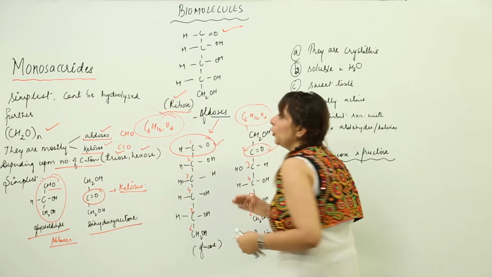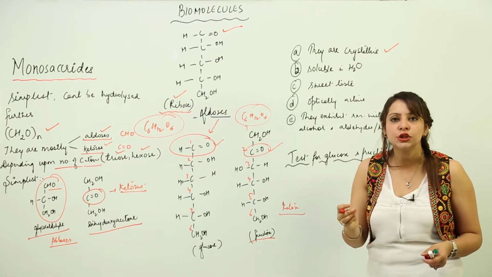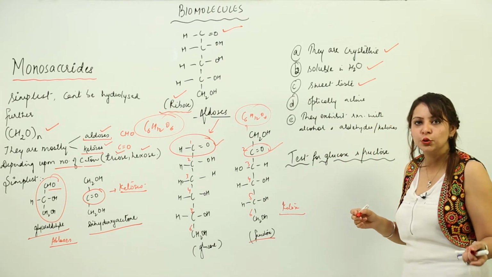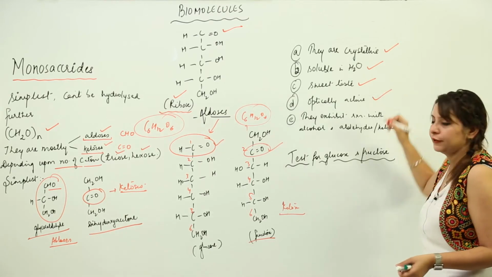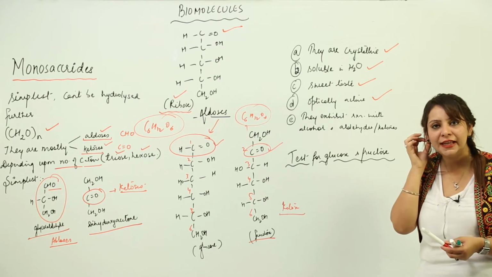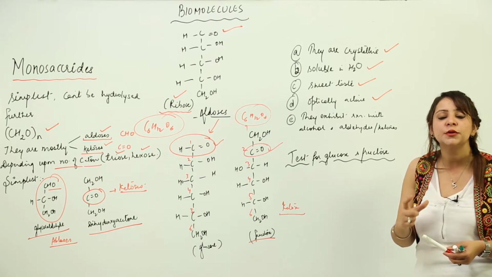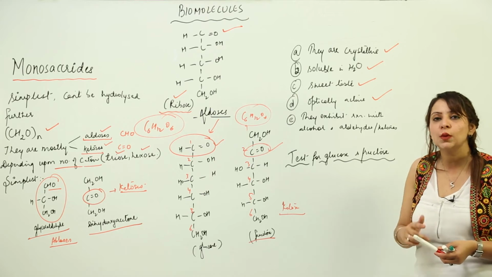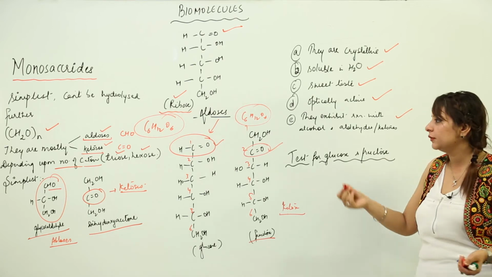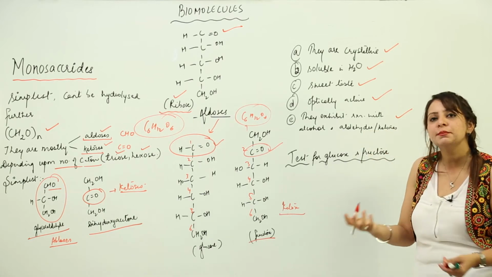And if we talk about the properties of the monosaccharides, we see that they are crystalline solids, and they are soluble in water. They are sweet in taste, as you all know that sugars taste sweet, and they are optically active because they contain an asymmetric carbon atom. We know that optically active means they can rotate the plane of polarized light, and the condition required to be an optically active substance is an asymmetric carbon. So, it possesses that asymmetric carbon, that is why it is optically active. We see that they exhibit the normal reactions that an aldehyde or a ketone shows with an alcohol or an aldehyde or ketone. So, it actually shows simple reactions.